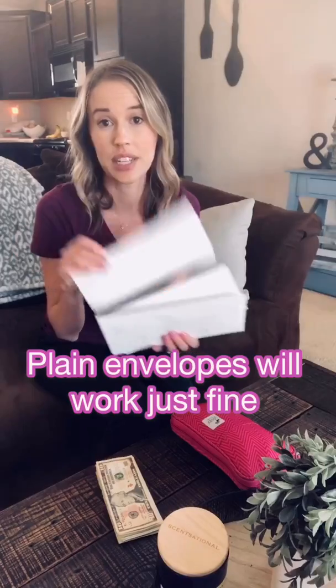I wanted to talk a little bit more about sinking funds. This would be week two of the March challenge that I am doing for myself, and I hope you guys have started doing it as well. If you haven't, it is still okay to start now. So what I'm doing is I am stuffing my sinking envelopes. I got cash from the bank yesterday at payday, and I got all of my envelopes — they are not fancy. You don't have to spend a lot of money on them. You can get basic envelopes and write what they are on them.